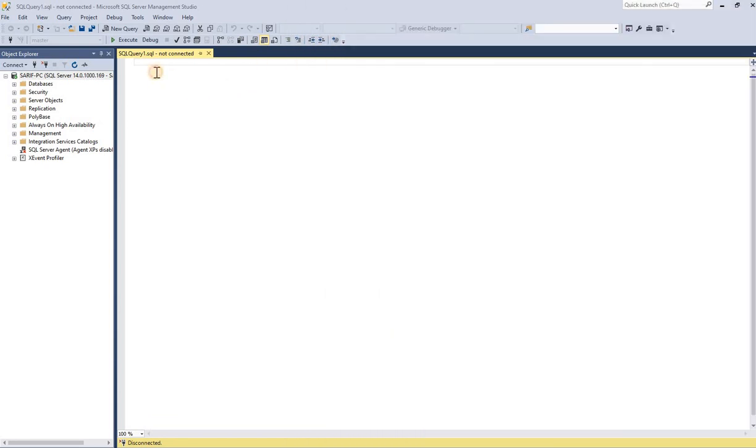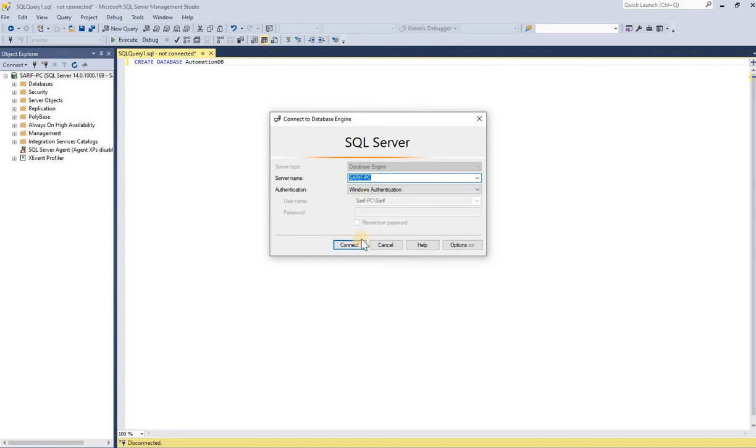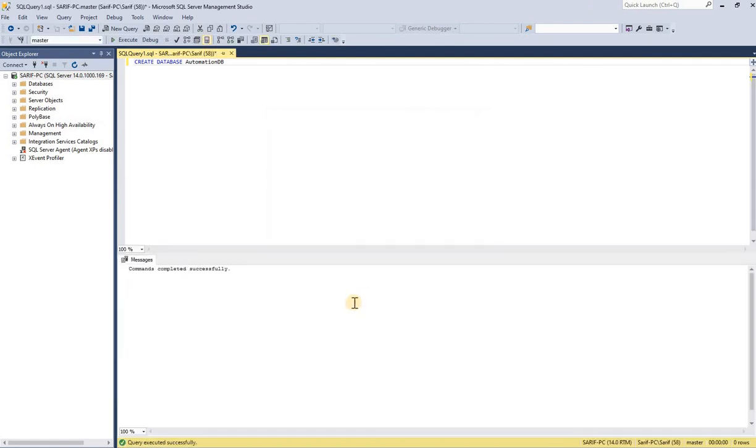Okay, so let's create it here. We'll say create database automation db. To execute, you can use the execute button over here, or you can press F5. Okay, connected.